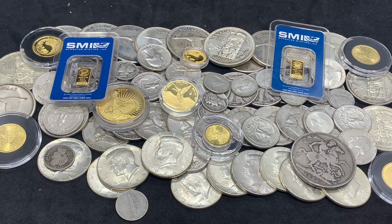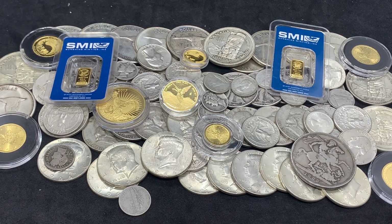But let me know what you guys think in the comments. I'd like to know if you go with any fractional gold, or if you think the premiums are too much, you just go with the 1 ounce. And I do know that a lot of people say they do not like picking up junk silver. For me, it's the price I like picking up because it is cheap. It's not primarily for prepping, which I know that I do see a lot of people doing as well. But if you have any different opinions on junk silver, I'd like to hear from you in the comments as well.